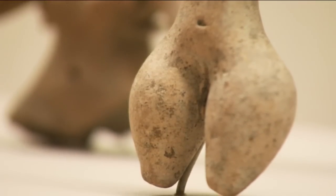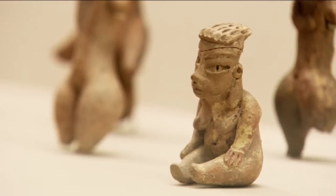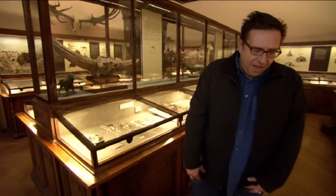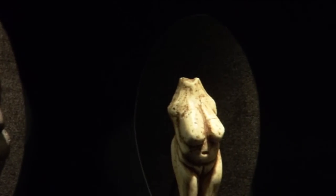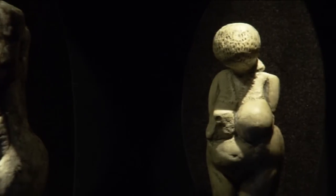I asked a scientist I know why that might be, and he gave me the obvious answer: estrogen — the female sex hormone. It stimulates fat deposits on the buttocks, the breasts, the thighs. And without it, you can't get babies. So lingering within us somewhere, on a much deeper level than the current taste for starved and bony size-zero girls, is a dim awareness that the plump, estrogen-filled, bigger woman gives us an extra shot at fertility.